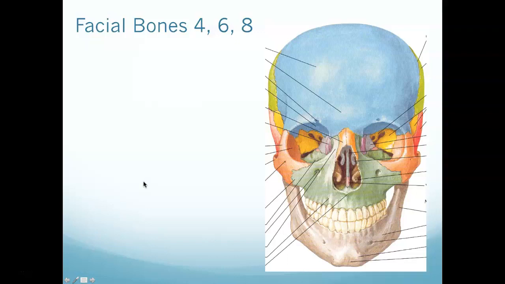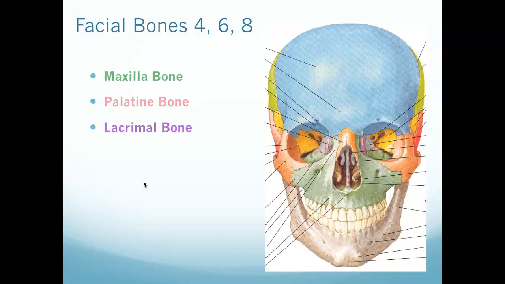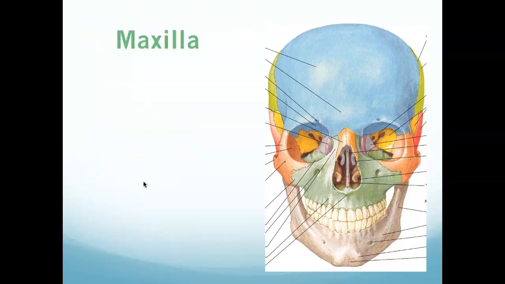So now we're going to start on your facial bones. We have your maxilla, palatine bone, lacrimal, zygomatic bone, nasal bone, vomer, and your mandible. So first we have your maxilla, which you can see all in the green, and it makes up your upper jaw. The one structure we need to know here is the infraorbital foramen. These are the holes found below the orbits.